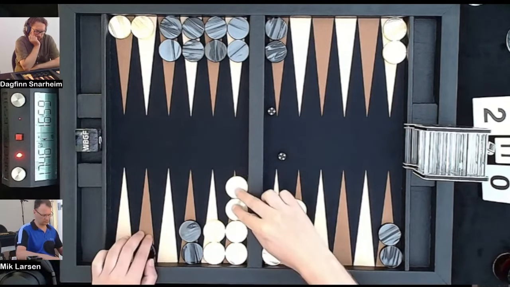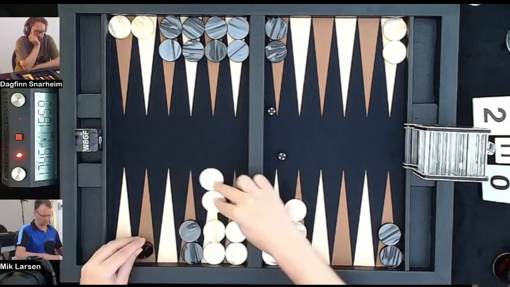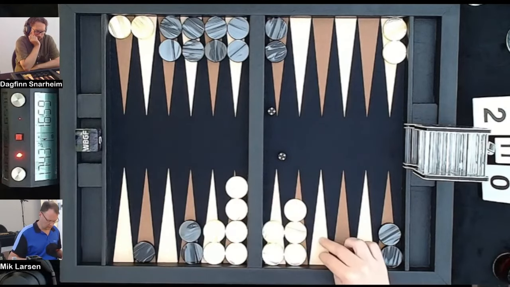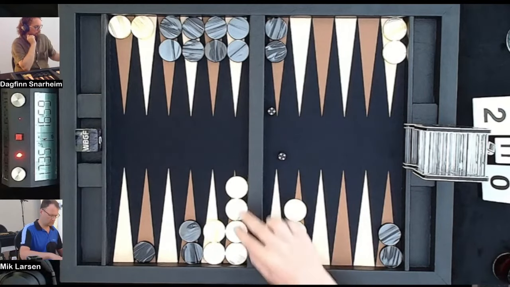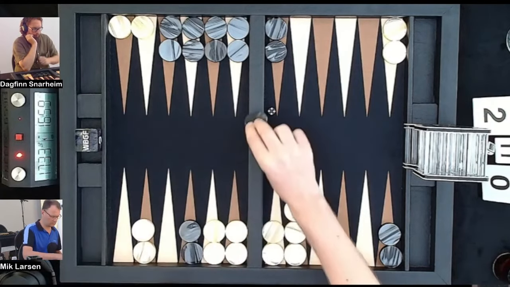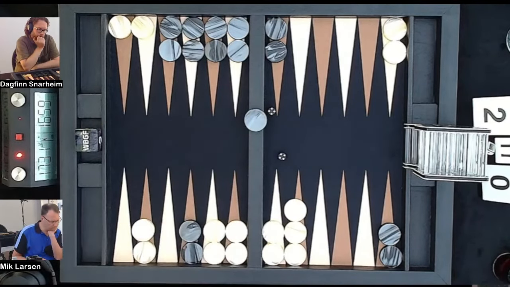Yes, the timing is in Black's favor. And he has the advanced anchor. So I think he has to play 6-2 no matter what. And probably make the 5-prime against the 3 checkers. That's pretty strong. And a double.